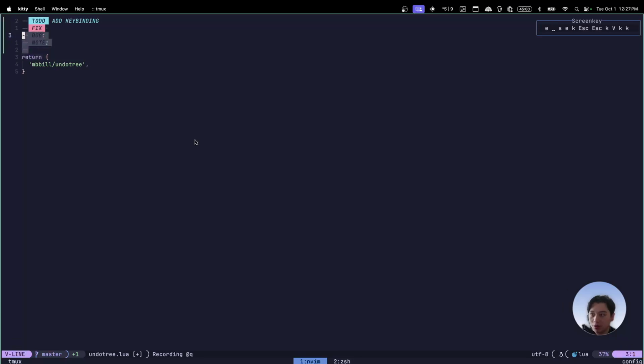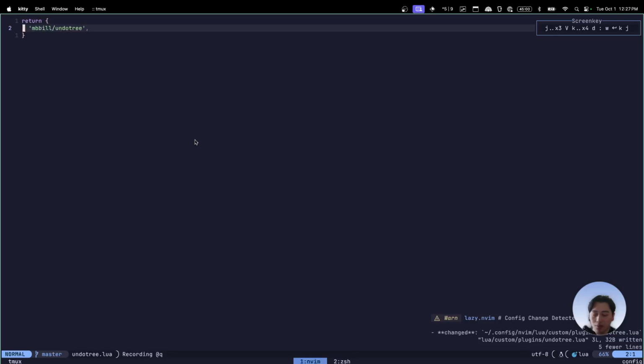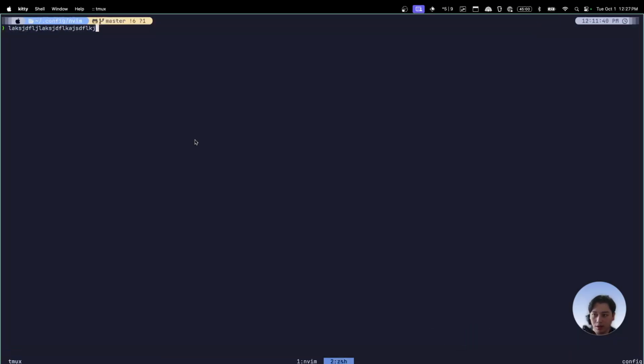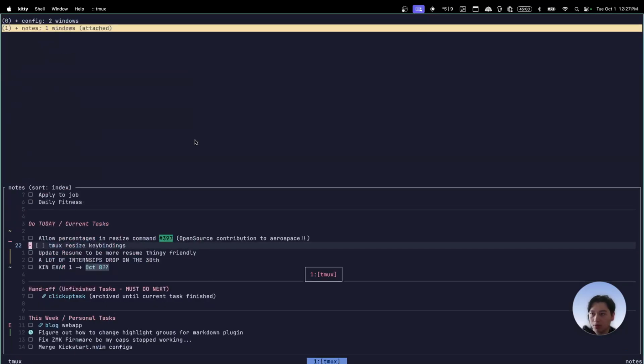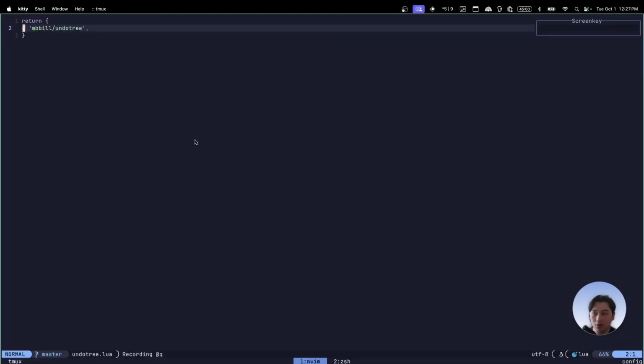Whatever. You can use Telescope and search through your to-do list. I forgot how I used to do that. I don't really do this too much anymore because I keep a separate to-do list in my Obsidian here. So I reference this if I know I need to do something. But I got to get back into it because I actually use it a lot.